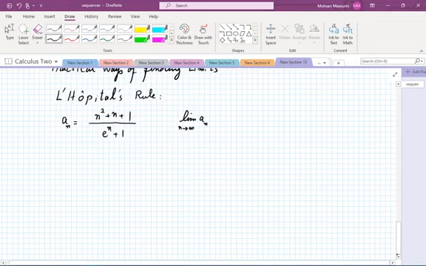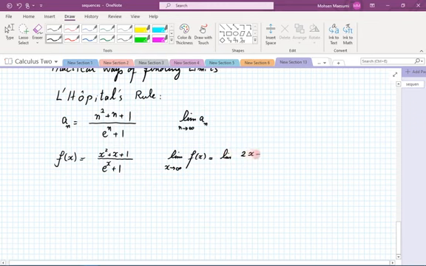Just to remind you that you have seen problems like this back in calculus, let me go ahead and use the notation of calculus. Over there we used to have a function with the input of the function written in this manner, and then this is probably what you would have written there. As we said, if the function has a limit, then the limit of a sequence is going to match this. Well, how did you find the limit in calculus 1 as x goes to infinity? L'Hopital's rule said, well, take a derivative of this.